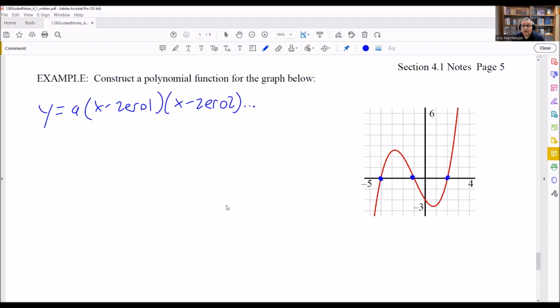Those are going to be my given zeros here. So I have -4, -1, and 2 as my zeros. Okay, so let's just write that underneath. So the zeros on this one are -4, -1, and 2. From this picture, those are the ones that they gave us. So now we're just going to stick this into this formula.